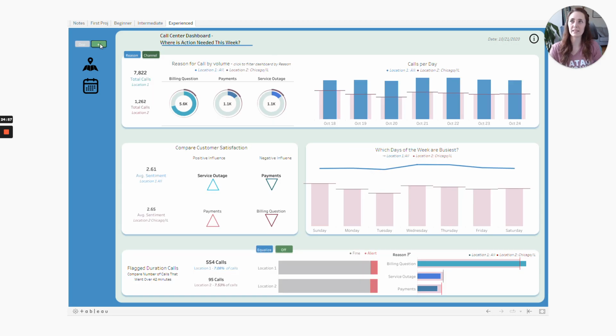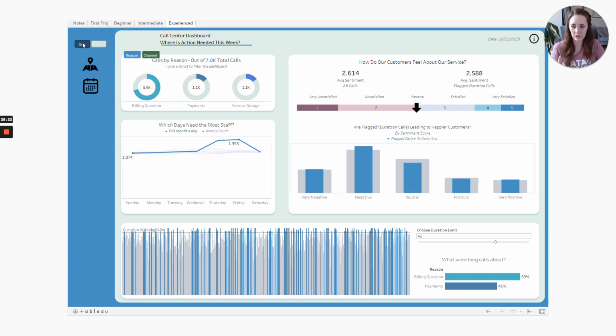So my thought here, I actually started here, and I wanted to take this really big step back and say, like I said, if I was a manager at a call center, what would I want to know? And because I'm pulling in multiple locations here, I thought about doing just one location and having an up to the moment style dashboard, but I found that the data didn't really support that. And so instead I said, okay, what if we had the ability to compare two locations? So we can look at just one location at a time, or we can compare two locations.